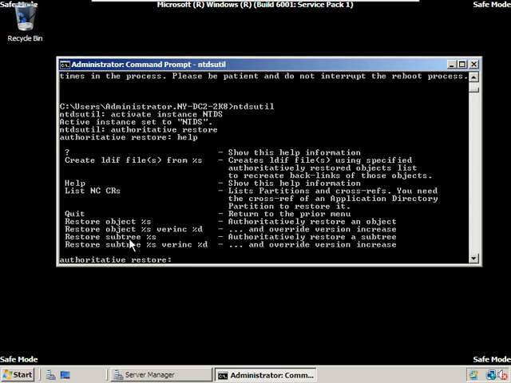But if you want to restore an entire OU, we need to use the subtree option. So I'm going to type in restore subtree, and now I need to put in the distinguished name. The distinguished name is OU=ops,DC=globalmantics,DC=com.